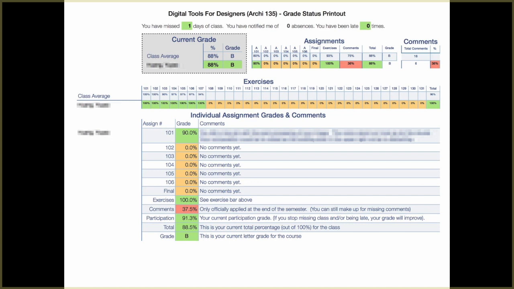Your participation grade is based on how many days of class you missed, how many times you were late, that sort of thing. The only way to improve this grade is to show up to class, right? You show up to class, your grade gets better. No surprise. Okay? Then we have your total grade in a percentage, and then we have your total grade as a letter grade. I like to tie the letter grade to the percentage too so that you guys can see what it translates to. Generally speaking, 89.5 and up, so including 89.5, will get an A. Between 79.5 and 89.4 will be a B. You get the idea, okay?